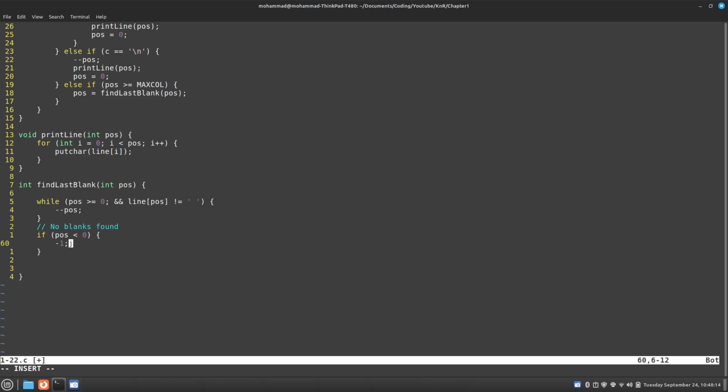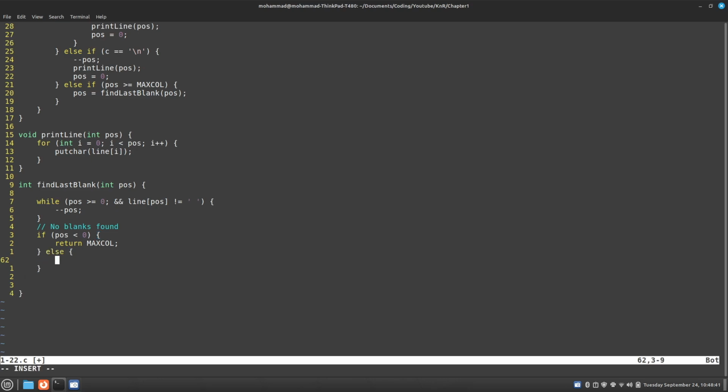It's a bit risky because what if I try to use it later on? Instead I'll return maximum column, because then even if I make a mistake and try to print up until maximum column, no problem. But if I try to print up until -1, I'm going to get errors. Okay, so that means that no blanks were found.